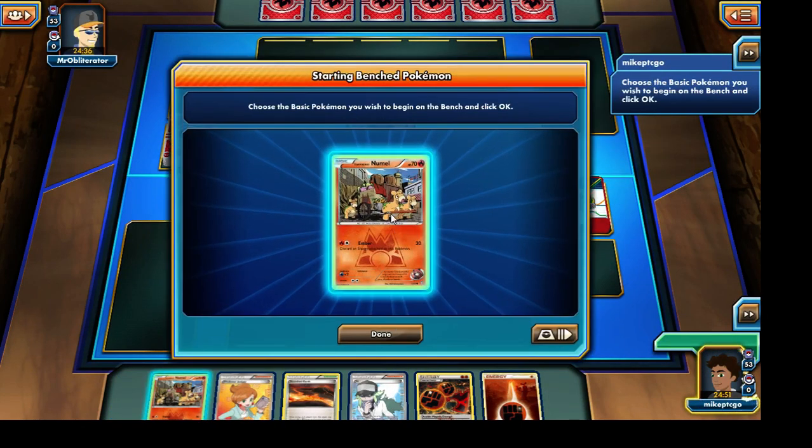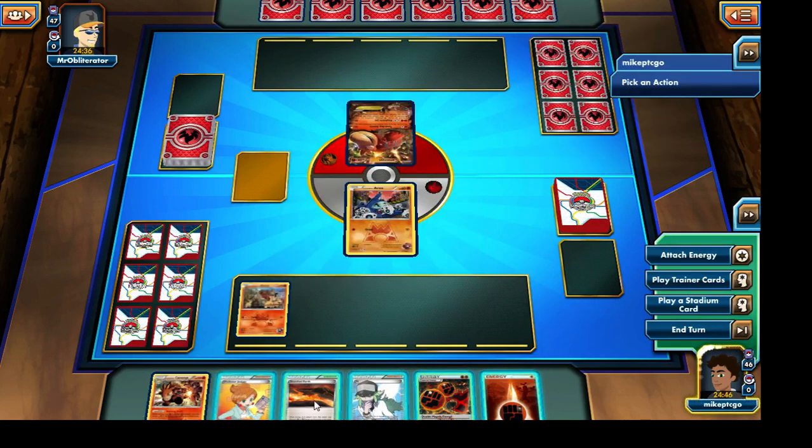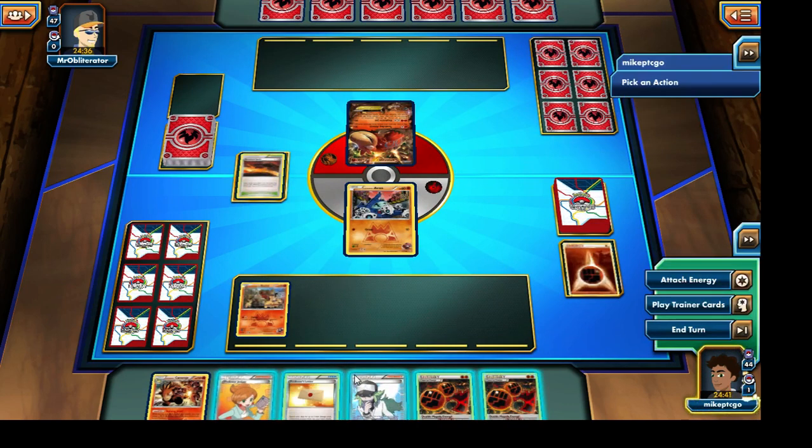So let's go and bring out the Team Magma's Aggron as the active Pokemon. Lay down a Team Magma's normal as well. And okay, so we're seeing the Kyurem EX. Okay, so that's another very interesting deck. Let's go and use the Scorched Earth Stadium card to draw two additional cards.